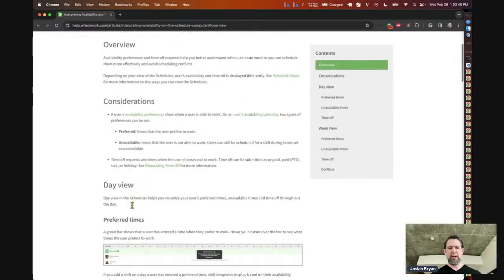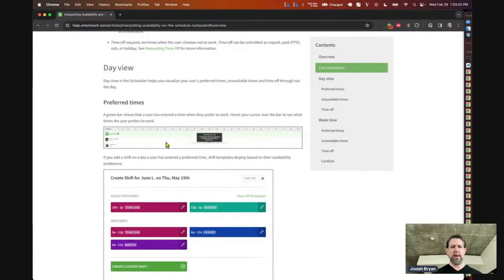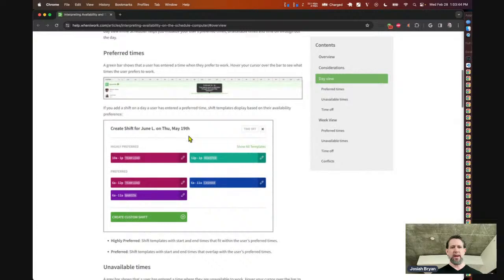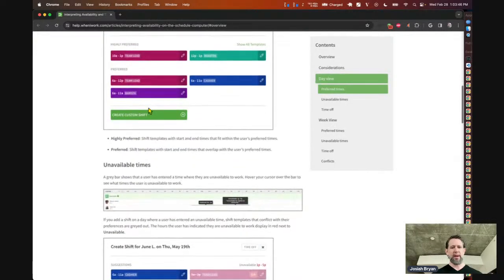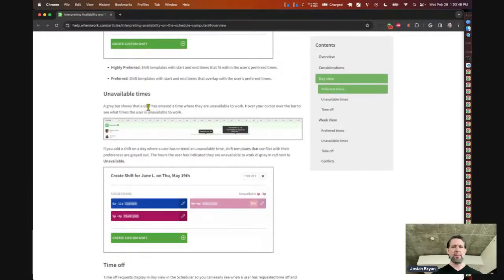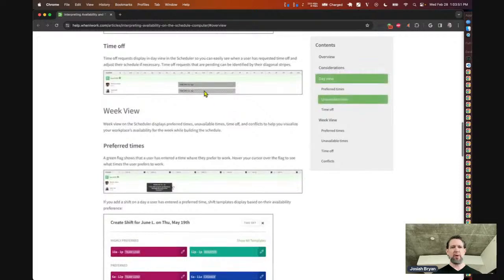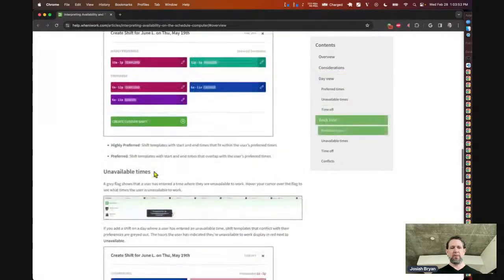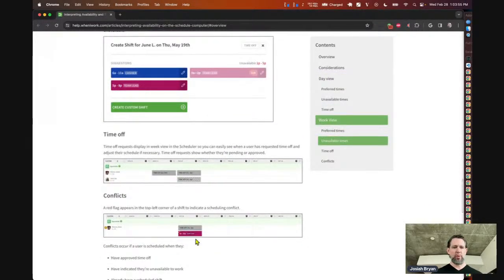Preferred and unavailable, that's their words for it, and it shows up in their calendar as a line. This is their create UI, which I kind of like. Eventually I'll work on implementing that. Unavailable times, time off. They do a good job of managing that. Hot Schedules has a way of doing that as well. I don't like Hot Schedules UI as much. I can't say I'm a fan of this.